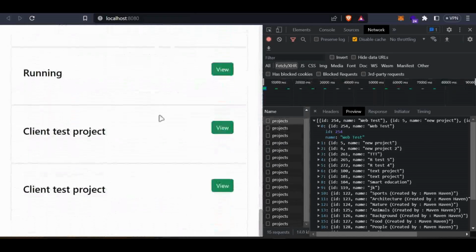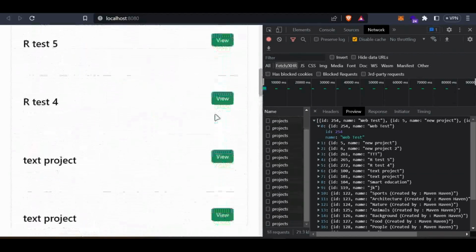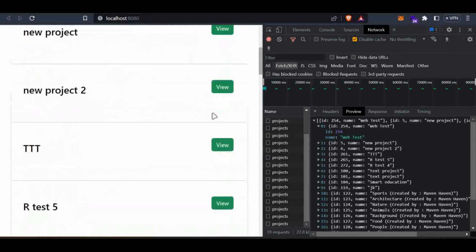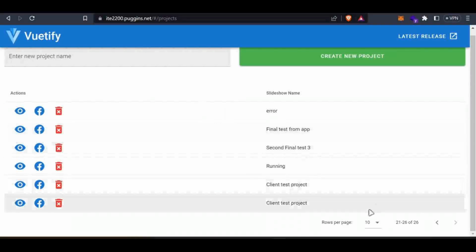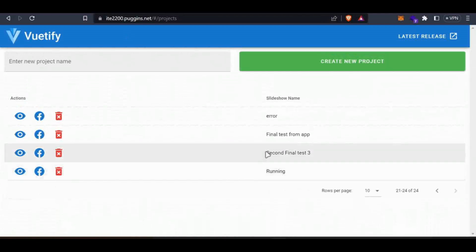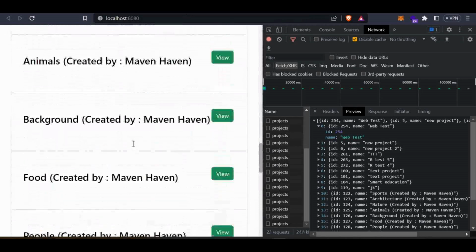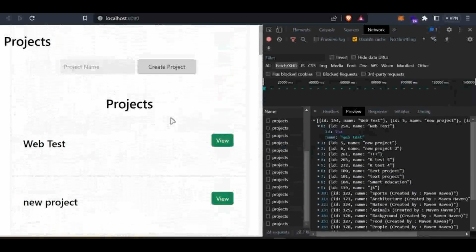See how the UI updates automatically. That's something that I added as an add-on. The UI updates automatically whenever any project is added. Okay, now let's delete them. As you can see, they're here. There are two client test projects. Now let's say we delete them both. If we delete them both and come back to our website, you can see they're not here. They are deleted automatically. So I've tested this project with the main API, and that was the assignment.